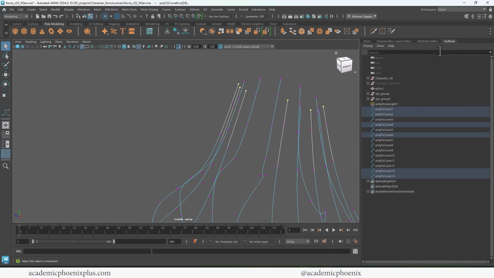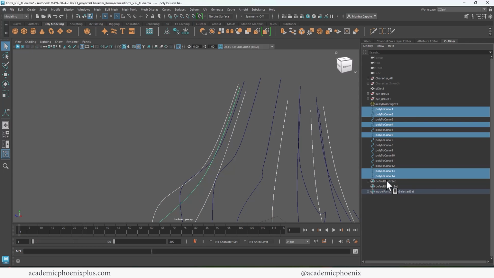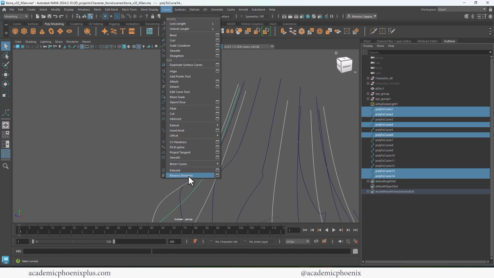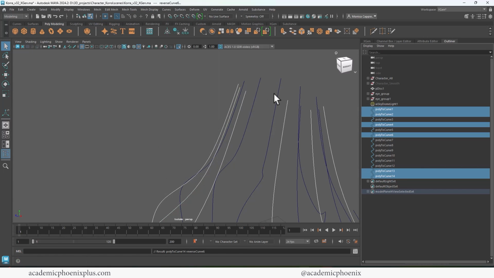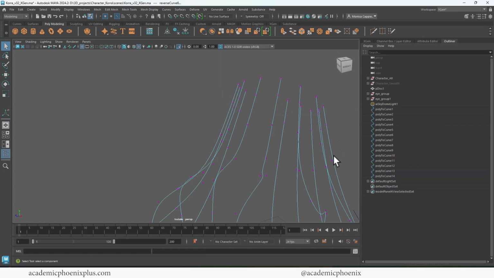And then I'm going to take a look at the outliner. And it looks like it's 1, 2, 4, 6, 13, and 14. And the tricky part is remembering this because I have terrible short-term memory. So let's see. I think I did it. Okay. I had to think about it. The next thing is to reverse the curve. So under the modeling pull down menu, we can go to curves and it's very easy. You just select reverse curve and that's all it takes. So again, if I select all these curves, you'll notice that everything is at the beginning of this curve.